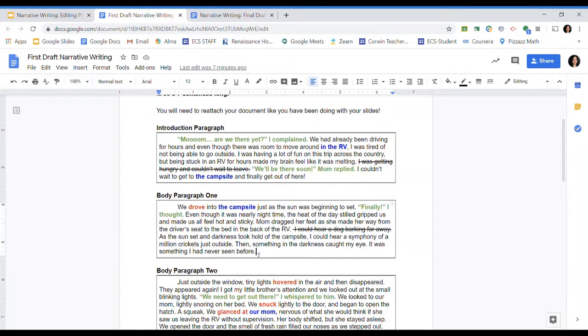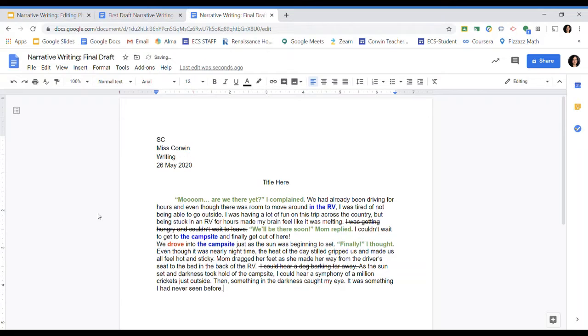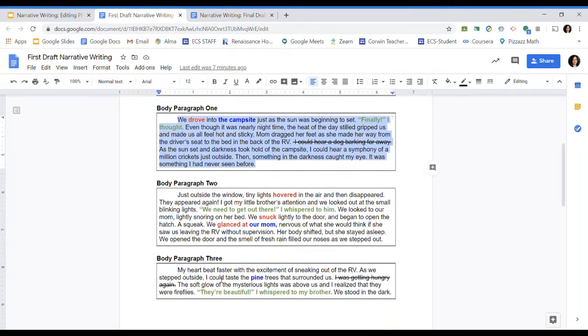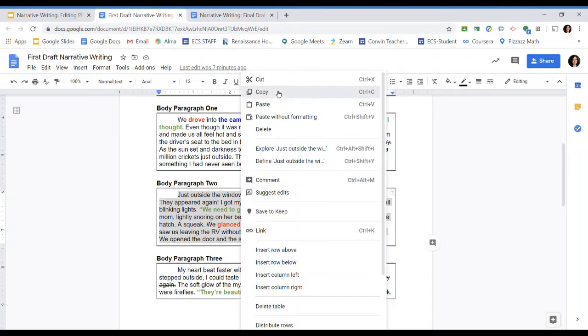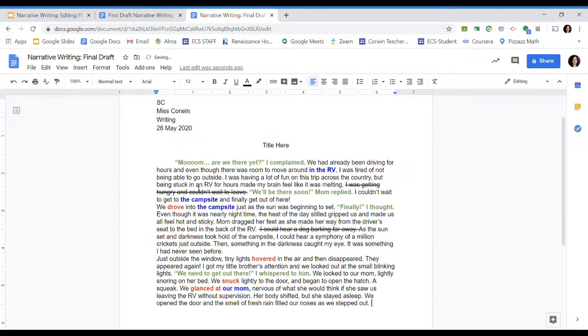So we are going to highlight everything here. A different option you have would be to hit the Control button, and as you are holding down your Control button, you can also hit the letter C. Nothing's going to pop up on your screen, so it's kind of invisible. But then when you come back to your final draft, you're going to hold Control and then click V, and then it'll paste everything. Come back to the first draft, highlight everything from your third paragraph. I'm going to right click, copy, final draft. Then I'm going to right click, paste.